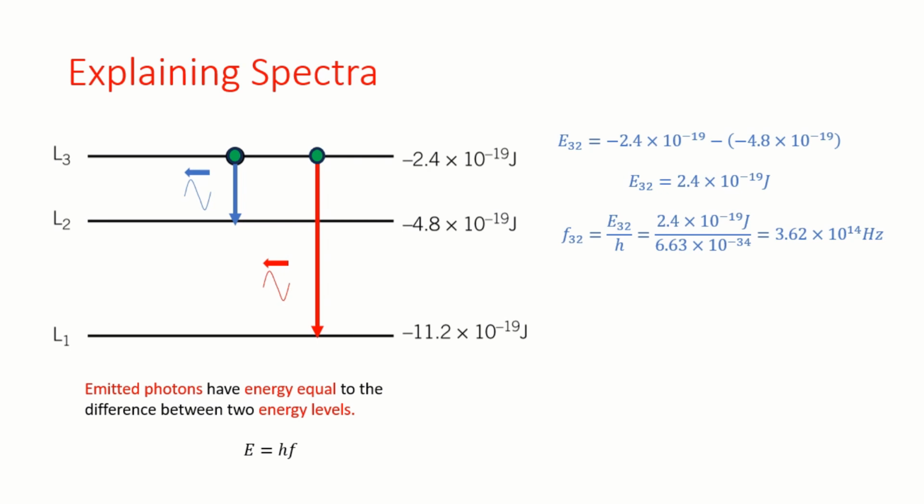So actually, you could try this one yourselves. Why don't you try calculating the energy and then the frequency of the photon which is released in that second transition from L3 to L1. Feel free to pause the video now and then just use the same approach as I've done for that blue one.